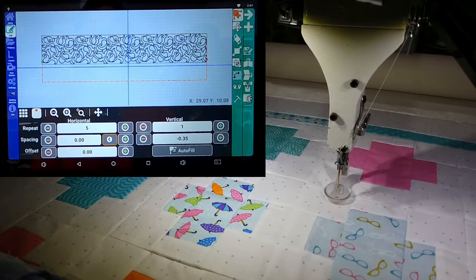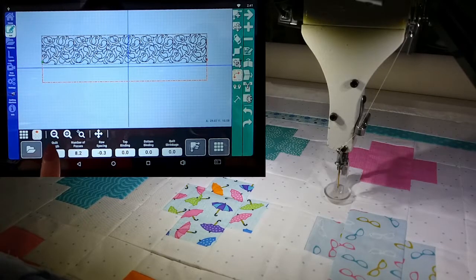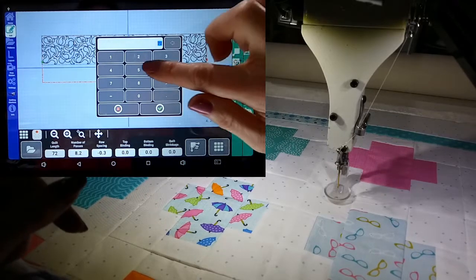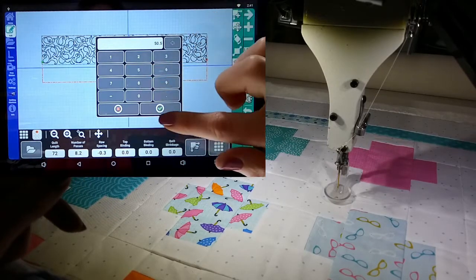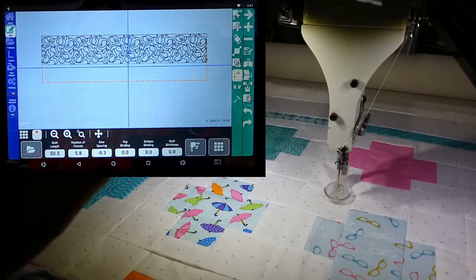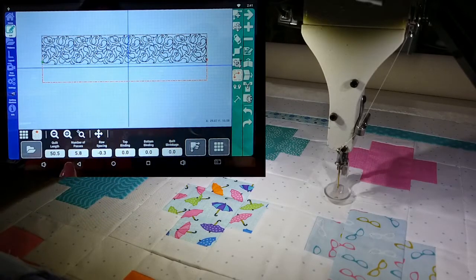Second is if you've measured your quilt, then you can come down into our quilt layout guide. My length on this quilt was just over 50 inches, so I'm just going to put 50.5. And doing this, the number of passes is 5.8.